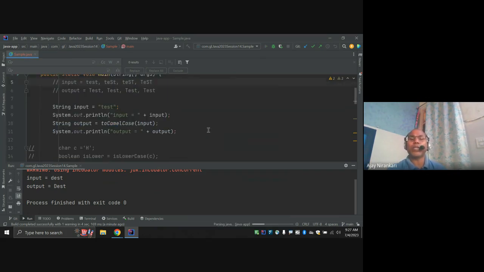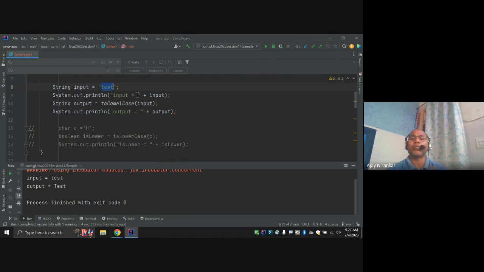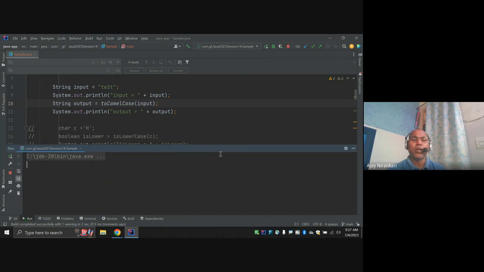But our objective is not only to change the first character. What happened in this input? Let's say we pass this input. For our objective, the first should be capital and the rest should be lowercase. But if we test here, the first is converted, but this is not converted to lowercase.